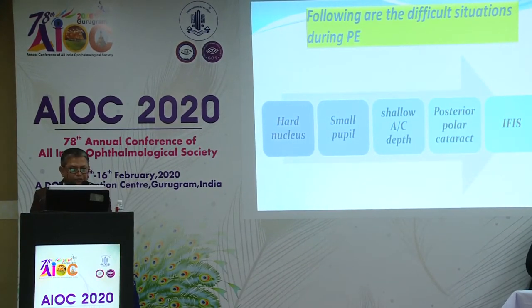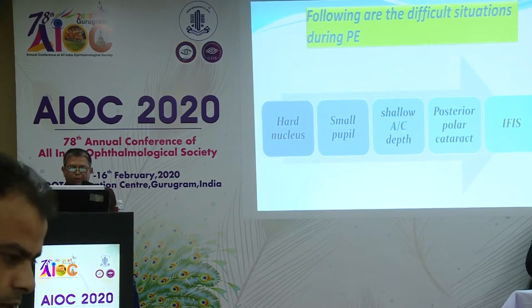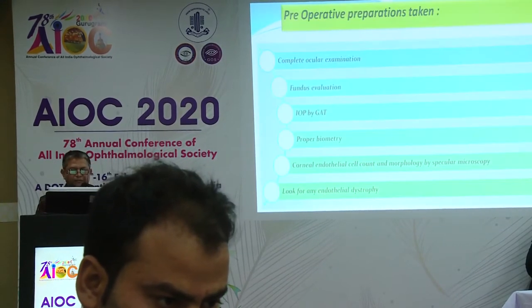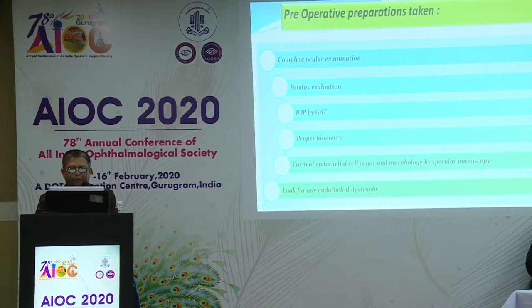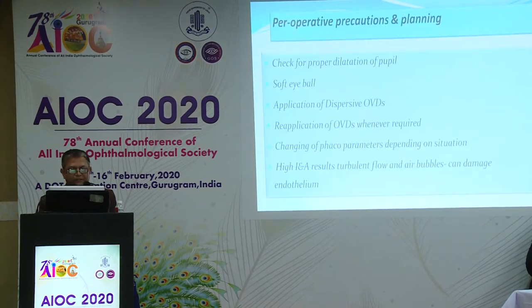Following were the difficult situations we catered to during phacoemulsification. First one is the hard nucleus, next small pupil, shallow anterior chamber depth, posterior polar cataract, and intraoperative floppy iris syndrome. Preoperatively, preparations taken: complete ocular examination, fundus evaluation, intraocular pressure, proper biometry, corneal endothelial cell count and morphology by specular microscopy, looking for any endothelial dystrophy. We excluded the cases which had ocular trauma, ocular surgery, history of ocular inflammation, any corneal pathology, endothelial cell count less than 2000, and any intraoperative complication, particularly PCT. We excluded all these cases.